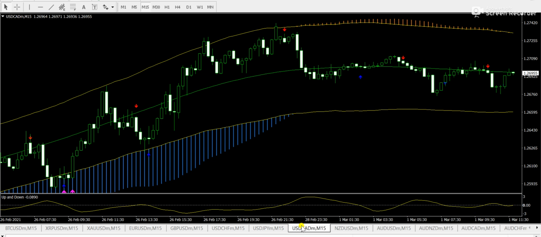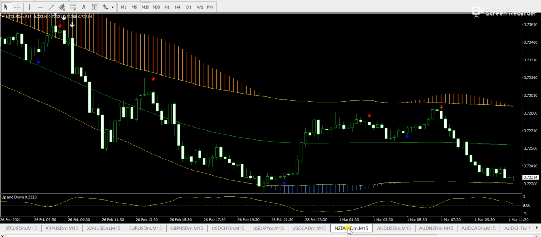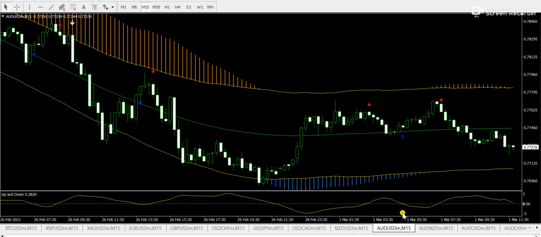If you are connected to the internet, then definitely you will be getting the signals directly on your cell phone, and that's a very good update for those subscribers who cannot sit in front of their laptops all the time. They are doing jobs, and they are working somewhere else, so they are not able to make money from forex trading because they cannot sit in front of a laptop. They do not have the time. So this is your time saving machine.